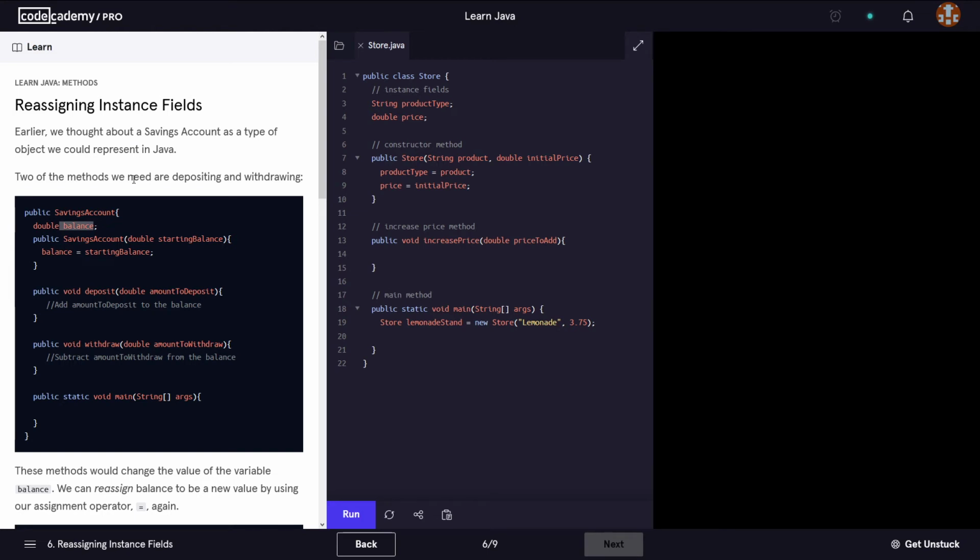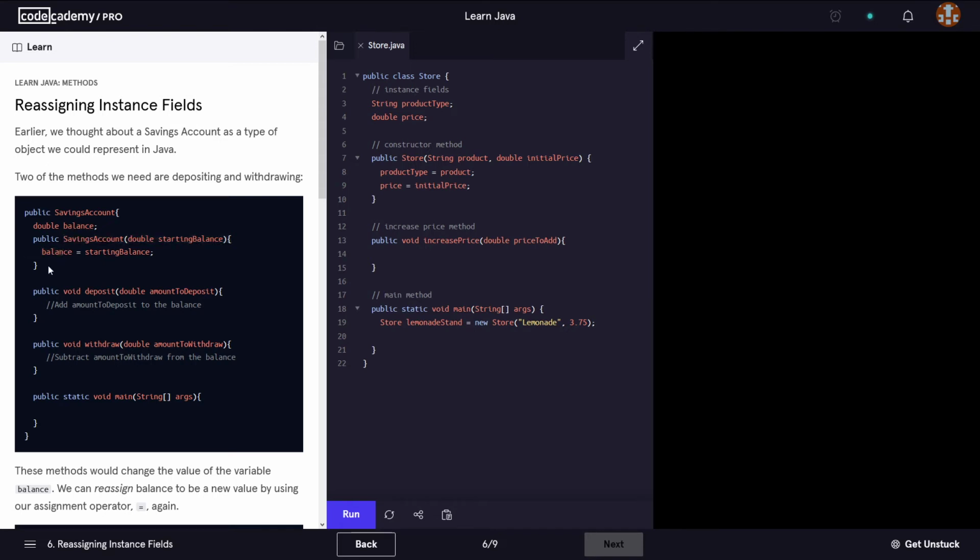Two of the methods we need are depositing and withdrawing. What are they missing here? The class keyword. So public class SavingsAccount, and this one would have an instance variable of type double, and the name of the variable is balance. It will have public SavingsAccount.